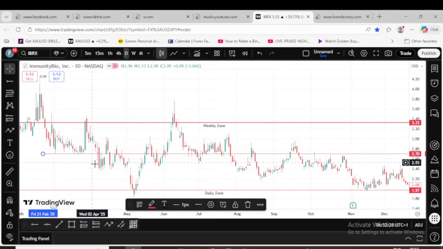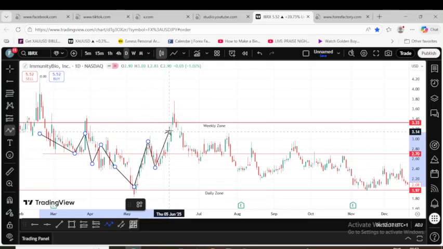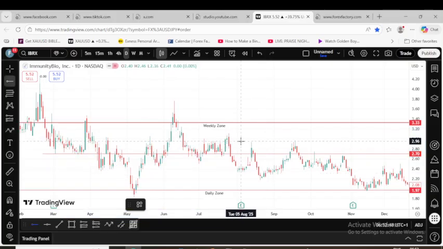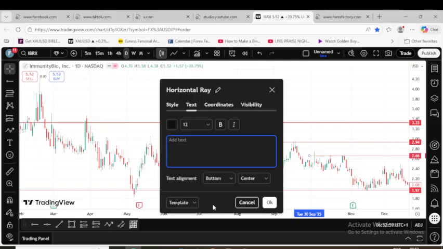This point has turned from price finding support here. Price invalidated the zone, making it an invalid zone at this point. But then price now found support, resistance. So we actually have two separate zones. We have one here, and we have another one. Let's move it here, since this zone has been invalidated before. So these are now daily zones.